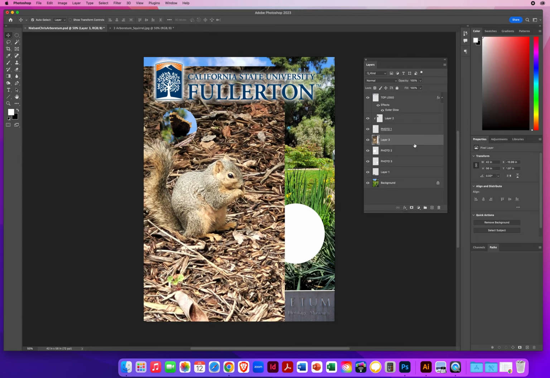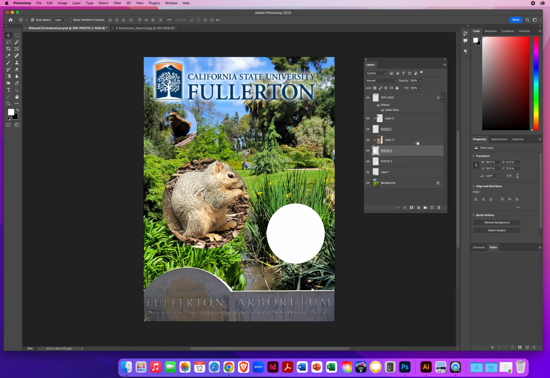In between the squirrel and the circle, you put your cursor right on that divider line. Hold your Option or Alt key on a PC. Do not press on your mouse, because if you do, you're just going to copy the squirrel. So you got to throw away that copy. Hold your Option or Alt key, move your mouse, don't press on it until you see that square. Now I can click and I will trap this squirrel inside of this circle.